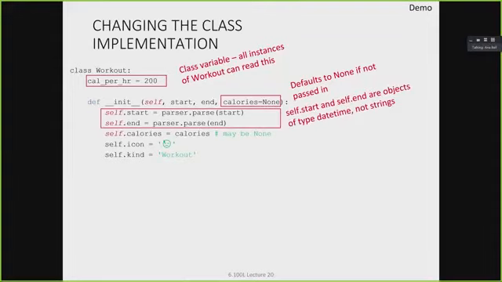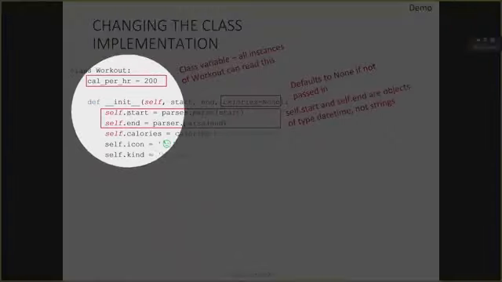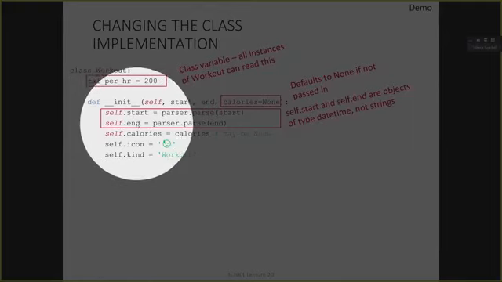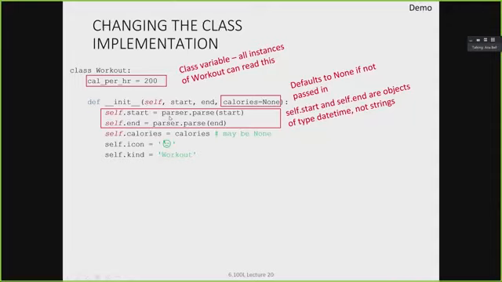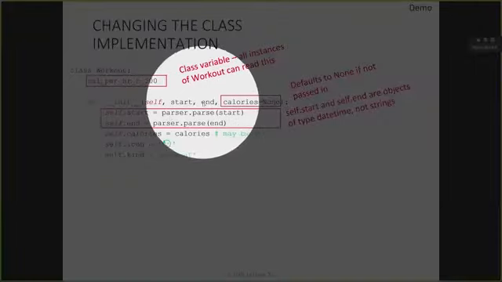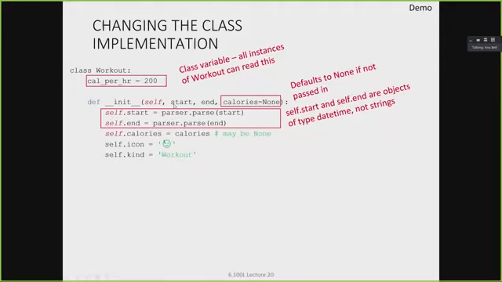Other things you might notice is that the self.start, so the start time and the end time, are no longer just start and end. I'm going to talk about this on the next slide, but essentially I'm saying the start and end will be passed in as strings, just like we have been in the past, like September 1st, 2022, 1:35 p.m. That's fine. We can still pass in the start time as a string.